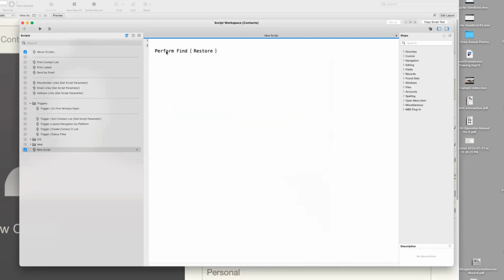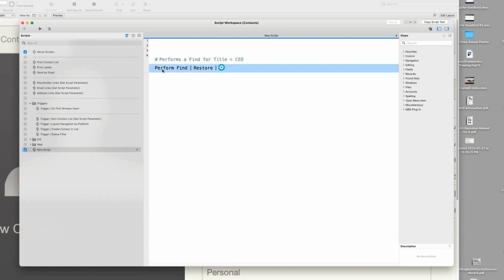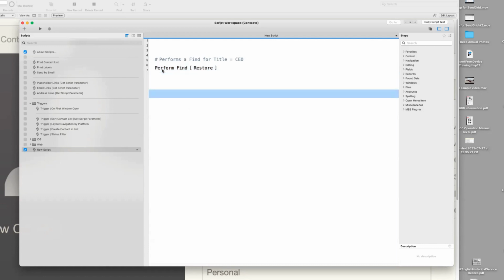If you're a really badass developer, and that's a big if, because I had to yell at Margaret about this the other day, you have to comment your code. Performs a find for title equals CEO. That's assuming that you're a good developer that does that. If you're a great developer, and you're like, I'm the best developer ever, trust me, when you're in a hurry, commenting goes out the window. Late for dinner, got a hot date, got to go to a funeral, something, wedding.